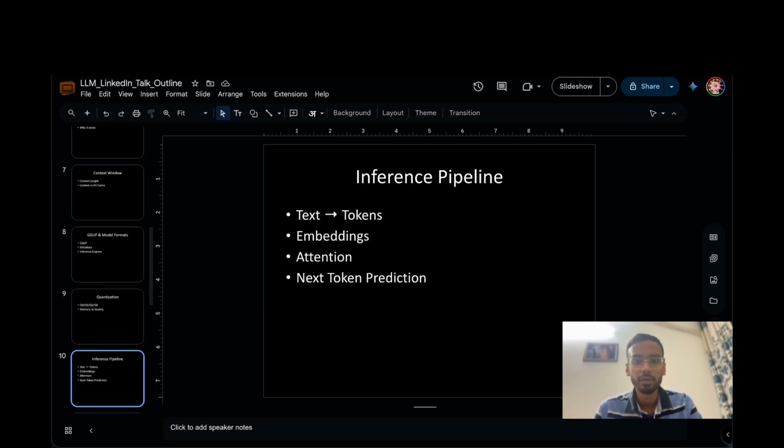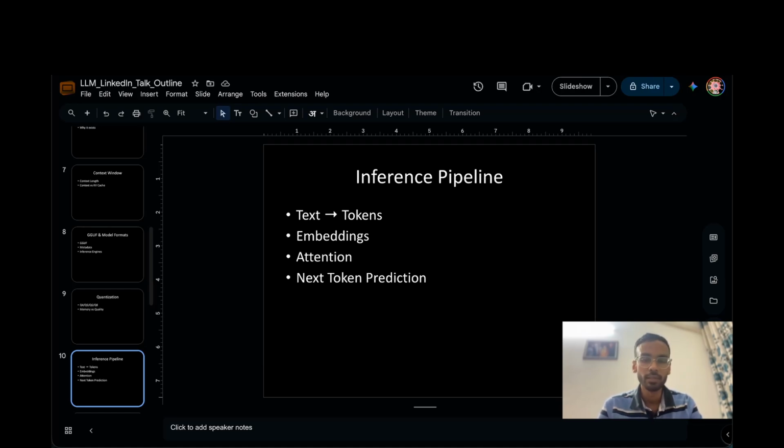Then comes the inference pipeline. What happens when we type something and hit send, like you all do in your ChatGPT and Claude? Whatever you type and hit send, what happens after that? The text is first converted to tokens, then the tokens are converted to vectors and embedded into a vector space.